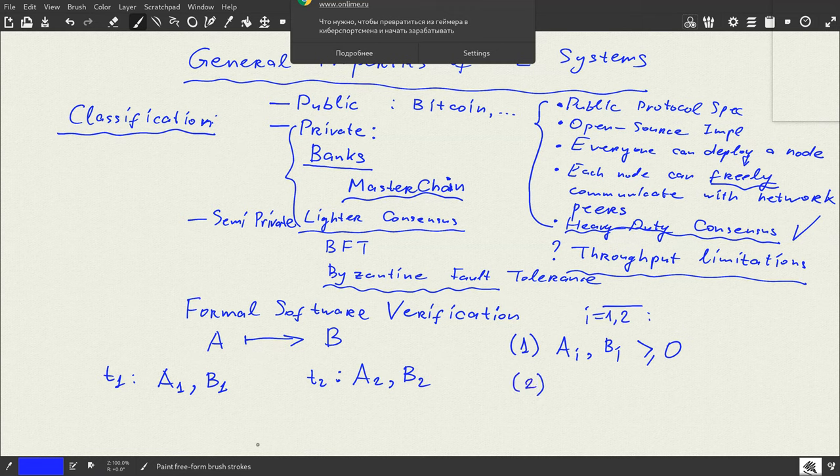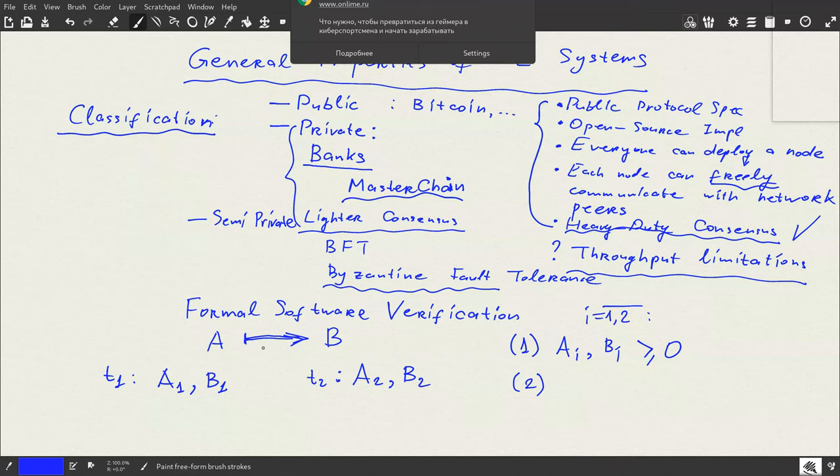Well, hash is only a technical means of achieving our transaction. These are just amounts, let's say in bitcoins. That's how many bitcoins are on account A at time T1, how many bitcoins on account B at time T1, and these are amounts on accounts A and B at time T2. We do some transactions from A to B. So what happened then? Maybe the total amount of money on both accounts should be less than the total amount of coins at this particular time. Well, not less. I think a very simple thing should happen.